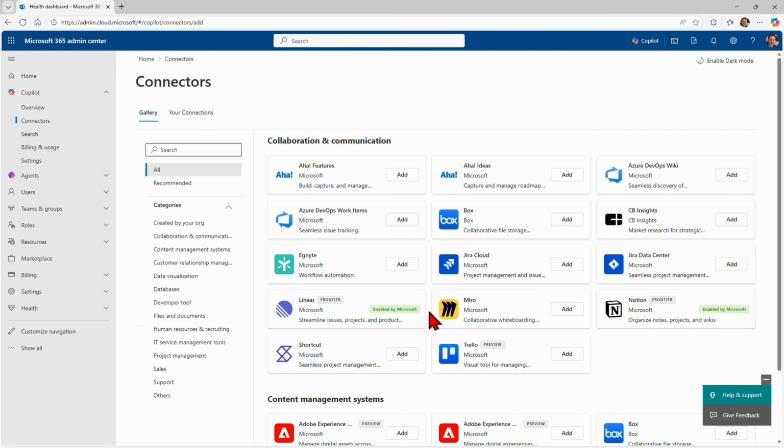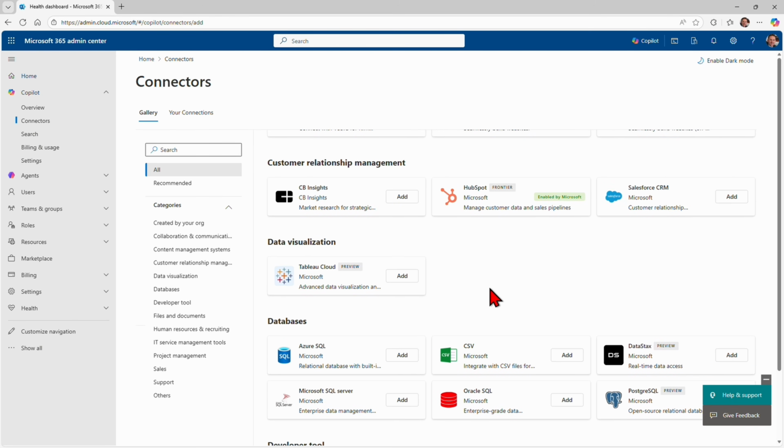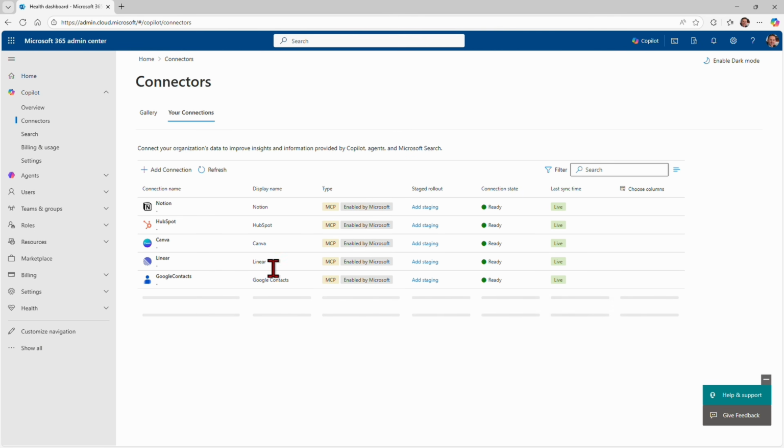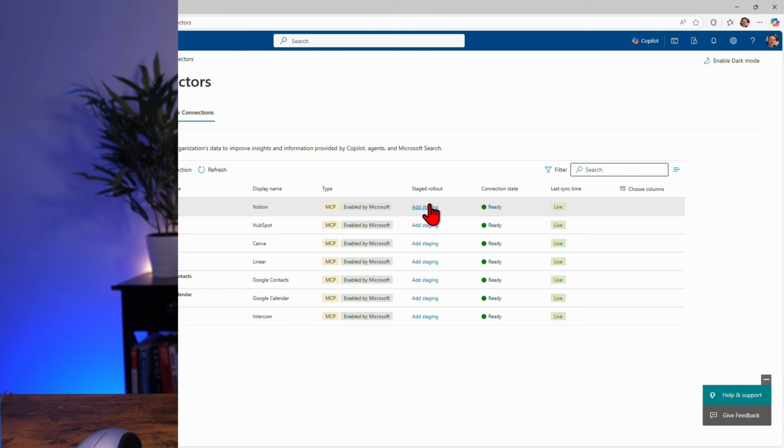Well, these ones that say enabled by Microsoft, and there are a few of these as we scroll through, are actually connectors that you will see if you haven't set up anything here at all. These are connectors that you'll already see under your connectors. What Microsoft is doing here, and I'm not sure that I agree with the branding around this, because Copilot connectors have been about syncing data across.